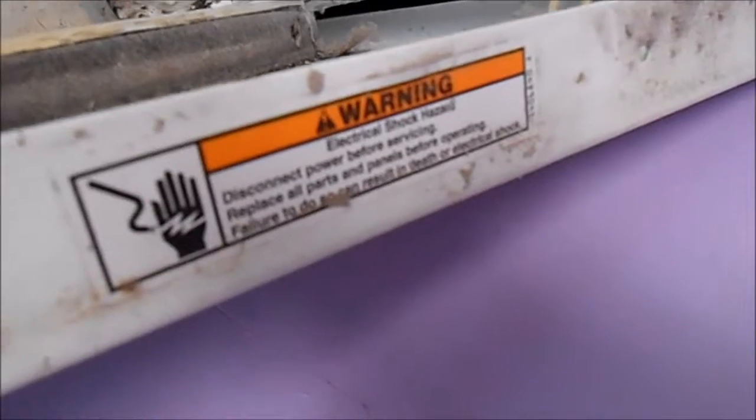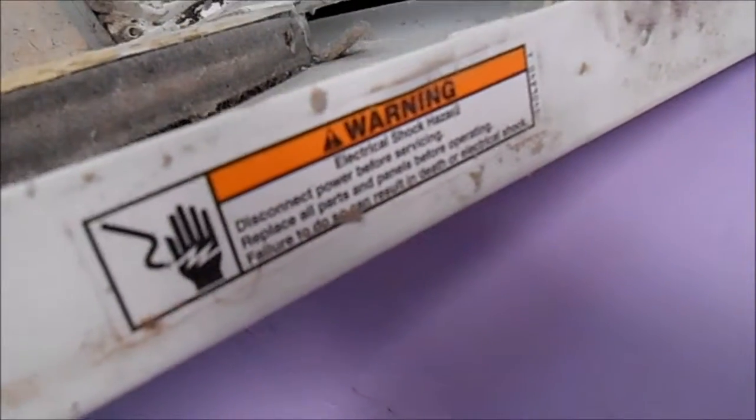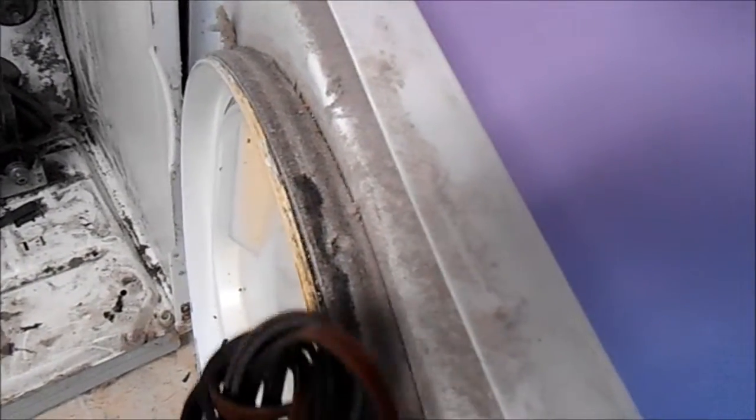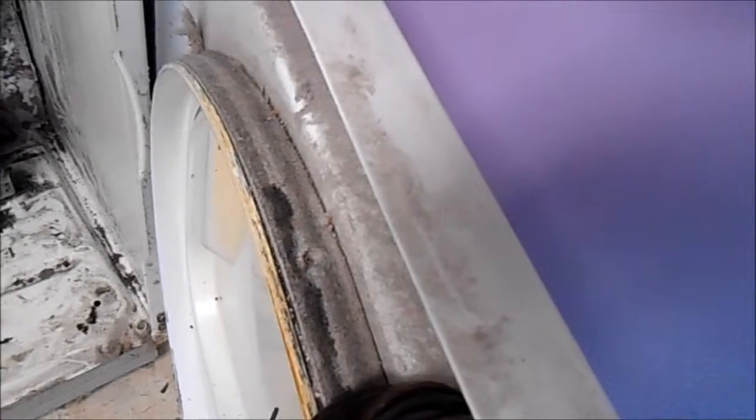A little disclaimer: if in doubt, contact a professional — this video is for informational purposes only. So if your seal is a little bit sloppy, what has happened — as you can see — there's a little keeper that's caused the seal to move back and forth according to the pressure put on the felt, and it tends to run in this position.